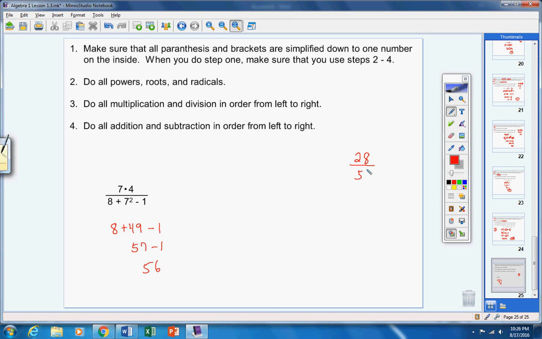So 28 over 56. Now in algebra class, anytime you have a fraction for an answer, it must be reduced as low as possible, okay? So this would be points off on a test or a quiz. 28 goes into both of these numbers. 28 goes into 28 once, and 28 goes into 56 twice. If you did not know that, you could have reduced it over and over by 2. 2 goes into 28 14 times. 2 goes into 56 28 times. 2 goes into 14 7 times. And 2 goes into 28 14 times. 7 goes in both of those numbers, 1/2. So either way, you get 1/2.